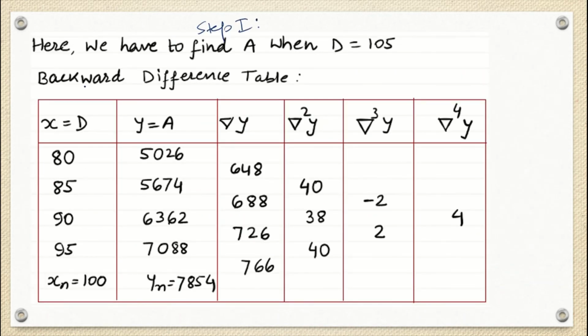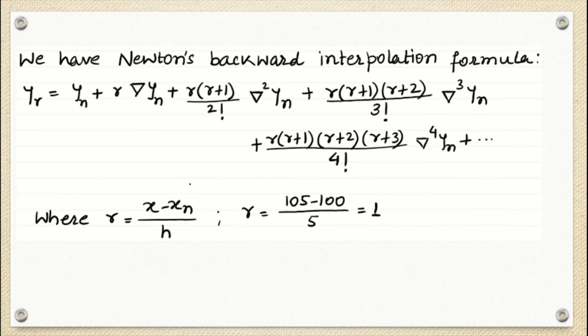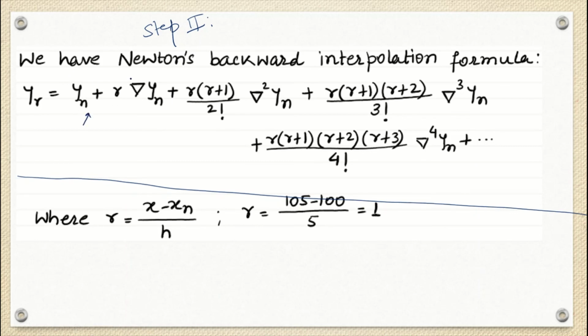You know how to draw a backward difference table. Fine. So they are your leading backward differences. For that only I have drawn the backward difference table. So this is your delta yn, this is your delta 2yn, this is your delta 3yn, this is your delta 4yn. Okay, so these values I'm going to use in Newton's backward interpolation formula. Don't write the upside-down delta here. Fine. Okay, so now step number 2 is to write down Newton's backward interpolation formula. Here you have written it down. So be sure that these changes you have made.